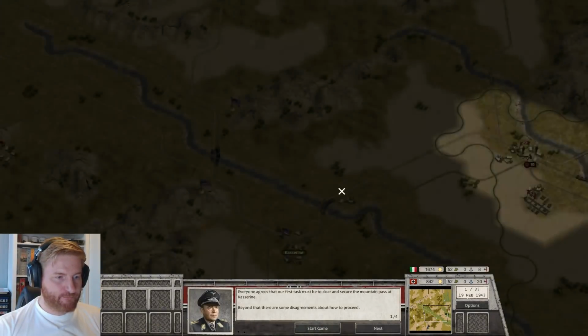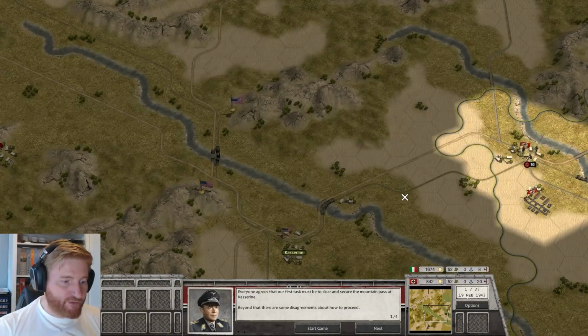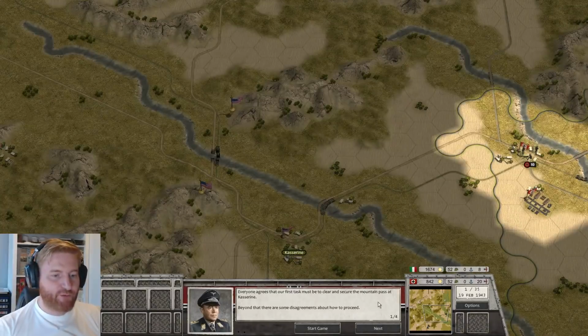Mission briefing. Okay. Everyone agrees that our first task must be to clear and secure the mountain pass at Kasserine. Beyond that, there are some disagreements about how to proceed.